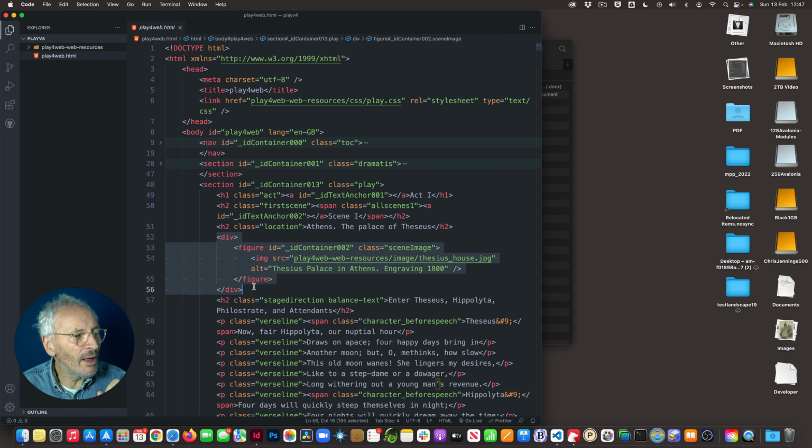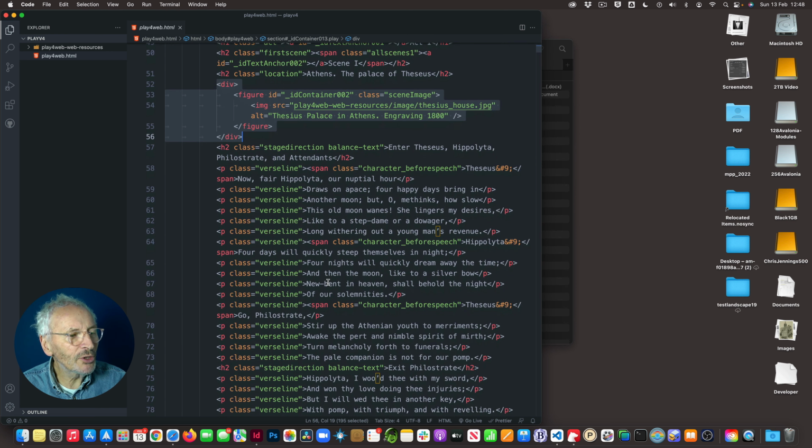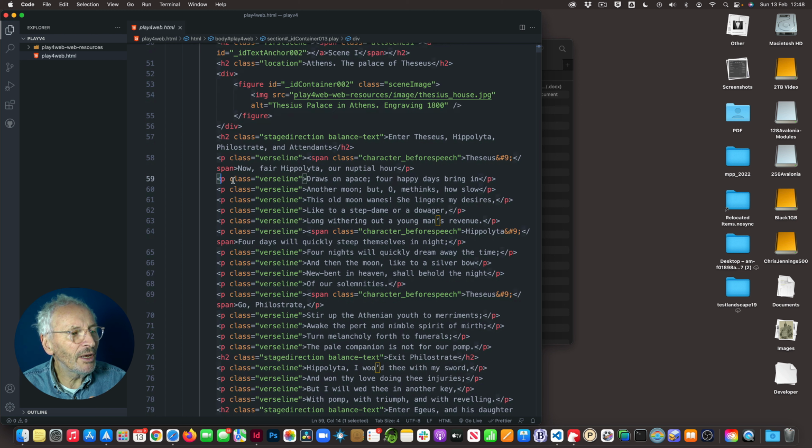We've also got a figure, so you can see we've actually got this figure here with the image inside it. So I've got 6 images or more, I can't remember, but I've got basically all of those things in here. And then lots and lots and lots of verse lines like this. Now, in my case, I did actually use a special technique to put the first line, or sorry, I should say the character name along the first line of the speech so that it's right on that same line.